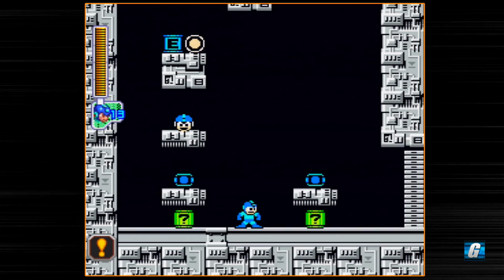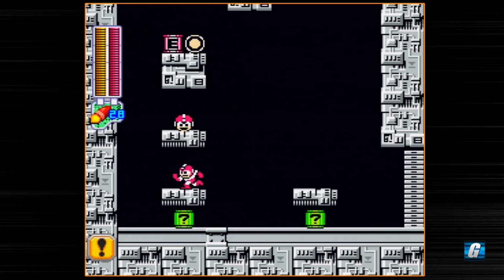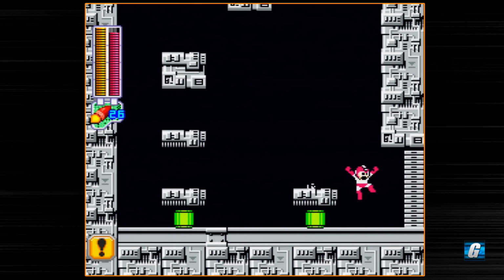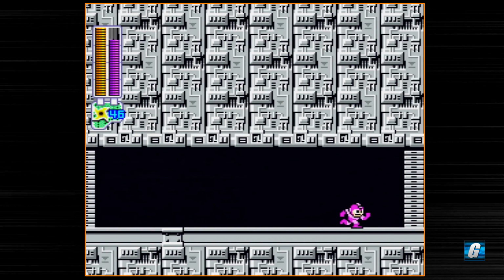Okay, so what I'm going to do is switch over to Rush Jet. And this is what I'm talking about with how this game just inundates you with goodies later on in the playthrough. Go ahead and switch off. If you reselect Rush Jet, it'll actually disappear so you won't use any energy. So for this first phase, I want to use Shadow Blade.